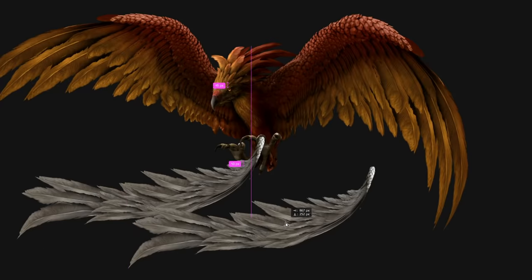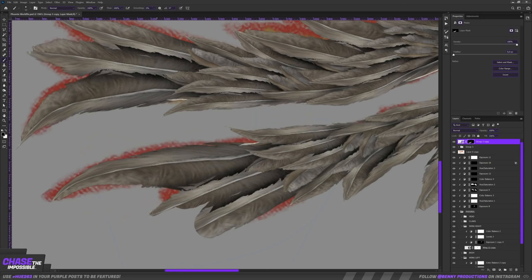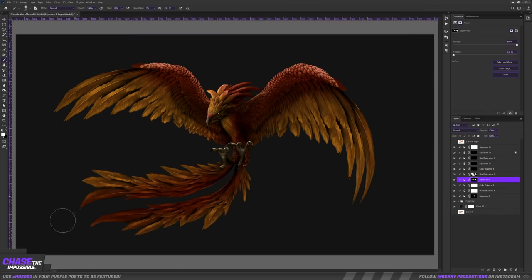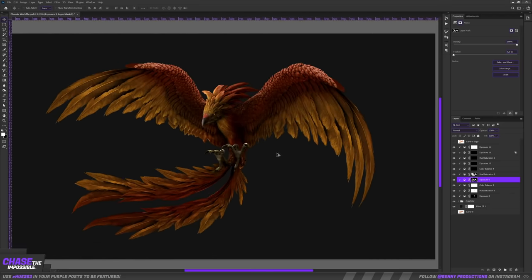I copied that whole thing and used warp again to change the shape. After some masking, I considered the shape looking good enough and added the same red and yellow colors to these. First the red, and then the yellow accents. At this point, I was super happy with how it looked, but I didn't really feel the heat. It wasn't fiery enough, not nearly enough drama.